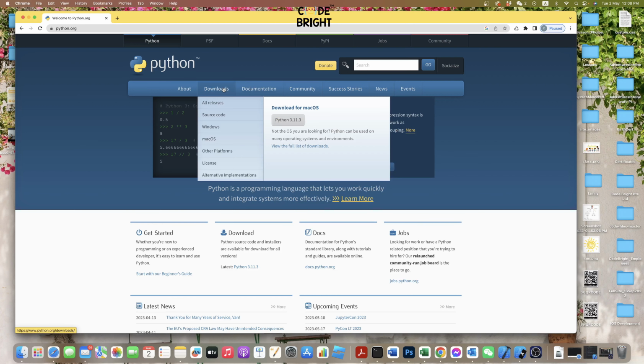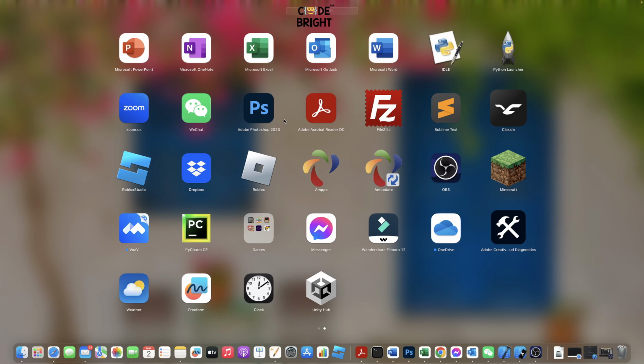Okay, so under the downloads menu, you can click here to download the latest version for your device. For example, mine is Mac OS. It can be auto detected and then asks me to just click and download. If you are using Windows, it will of course help you download the Windows version, so you don't need to choose yourself. Okay, and then once you download, you should be able to see this.